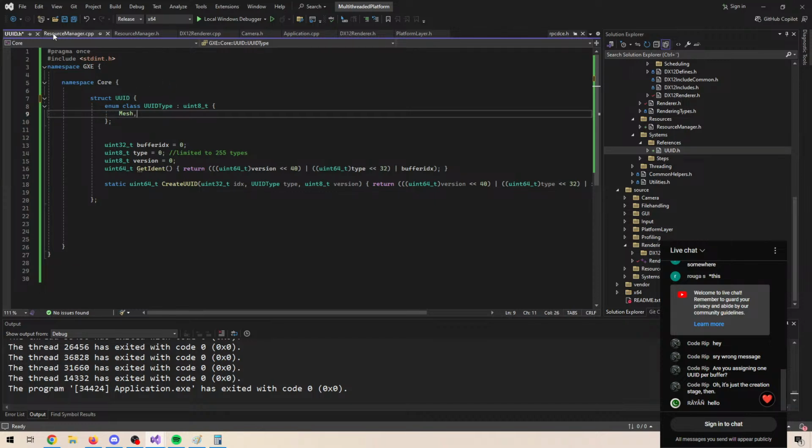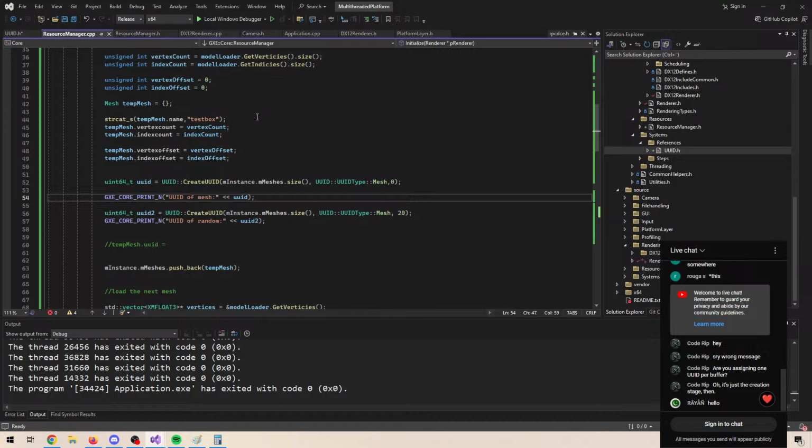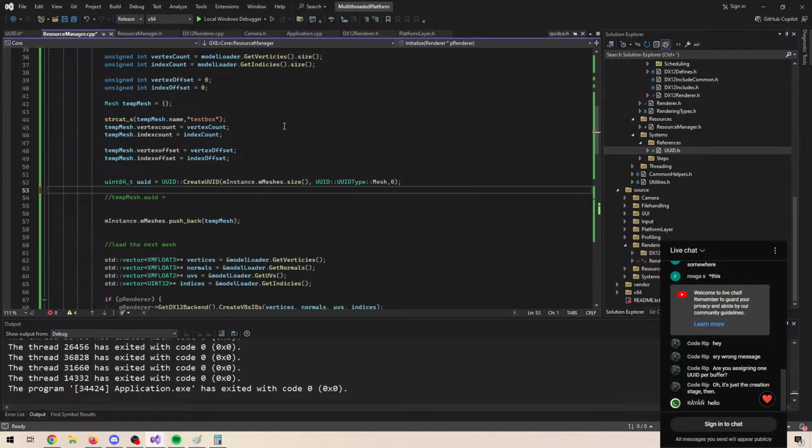Great stuff. Okay, so we create the unique ID of our mesh here.